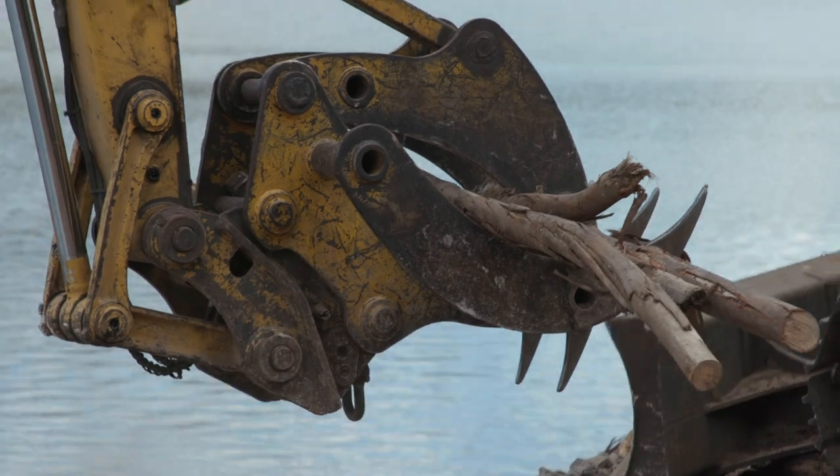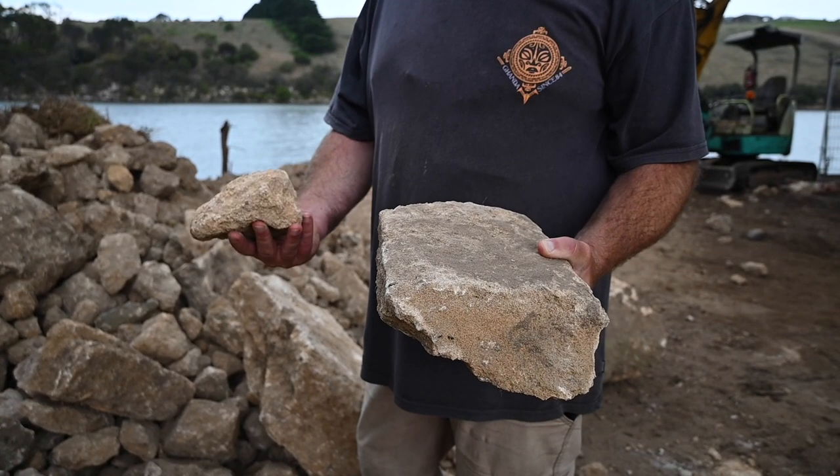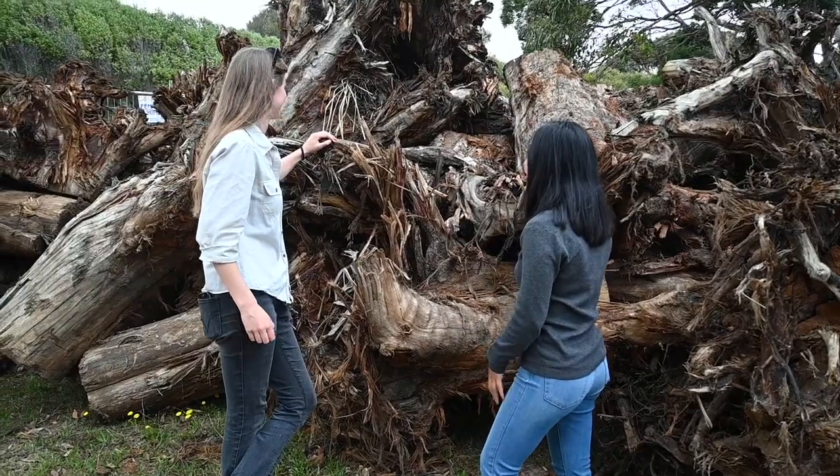You're going to be able to provide habitat for all ranges of species. Having different kinds of habitats — rock walls, timber — different species prefer different habitats, and there are variations in size as well. The bigger logs are going to be good for larger fish such as estuary perch, and they're going to attract smaller fish too — gobies, shrimp, galaxids — providing a food source for larger fish. It's also going to provide a home for smaller fish that struggle to find suitable areas in the rest of the river. Fish using the river as a highway, travelling from the ocean upstream, will be able to use these habitats to stop in — basically as a hotel — and continue on the next day. So it's going to be really important for fish biodiversity.